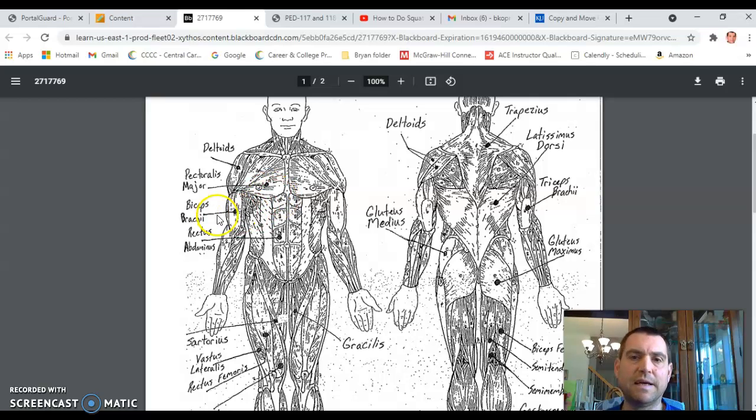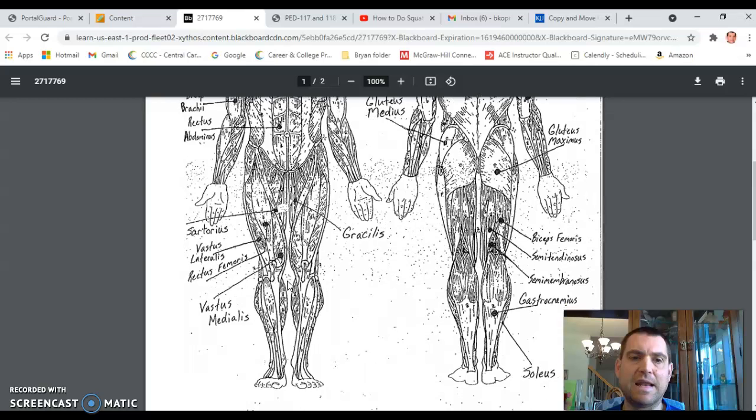For triceps dips, triceps are located on the posterior region of your arm. They help with elbow extension. And the triceps dips work the triceps brachii muscle group. The rectus femoris, remember, that is on the anterior aspect of your thigh, located right here. That muscle is worked when you're performing squats.